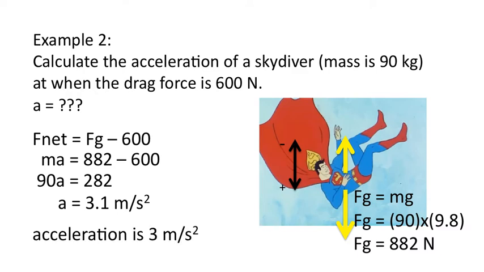With significant digits, we say the acceleration is 3 meters per second squared. Why? Because 90 here only has one significant digit. And 600 also only has one significant digit. Hence, 3.1 becomes 3.